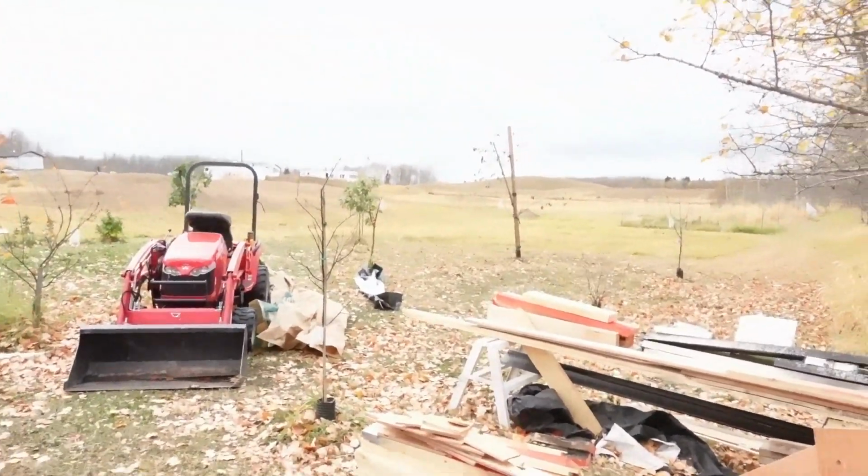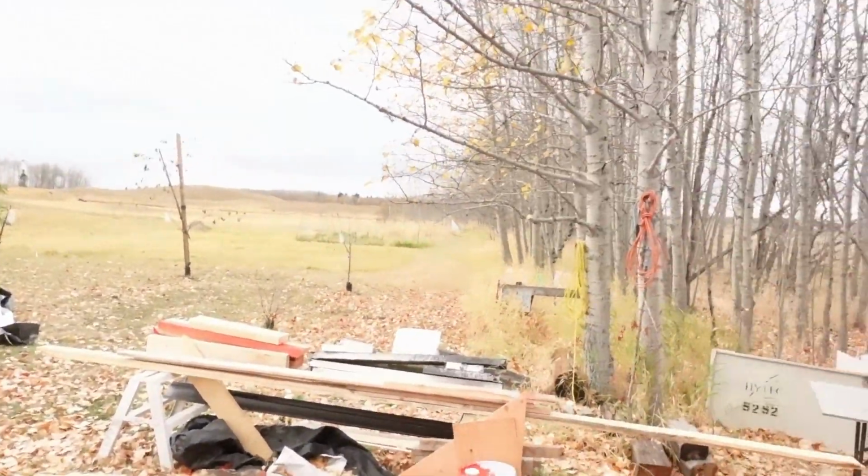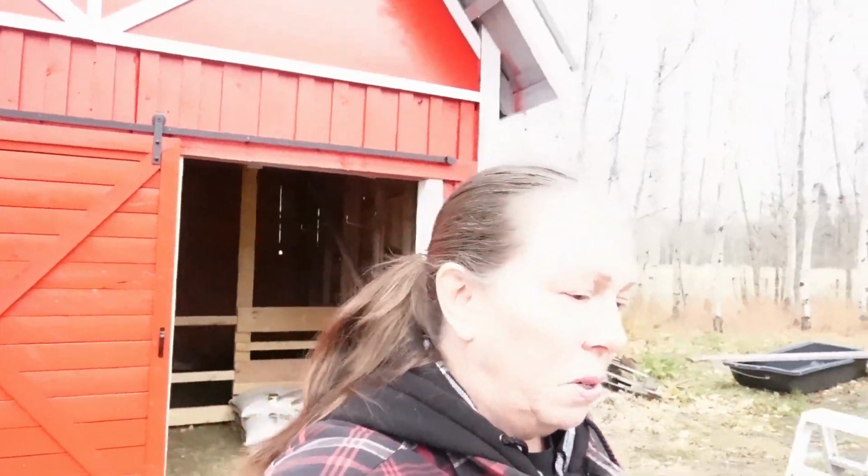Well, she's playing hard to get. I guess she's content. We are going to try and get her to start sleeping in the barn at night. She did last night. And, you know, we put her in there, we give her treats, visit with her a bit, and then she doesn't moo or bellow or anything. So she seems content, and that's great.